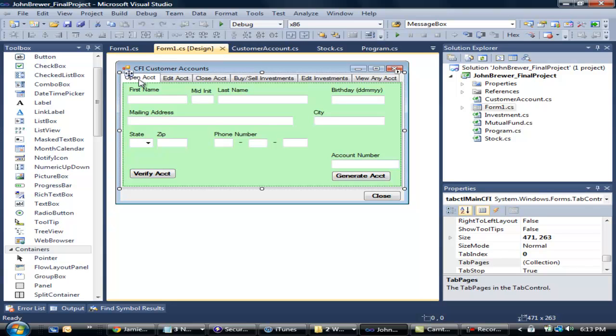Okay, fine. So after creating the class, initially what we need to do is load up some dummy data into this particular stock and mutual fund object. The customer account will be created manually one by one whenever it's required. Okay, that also we can make.